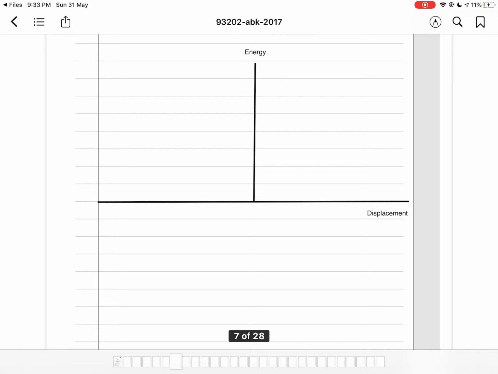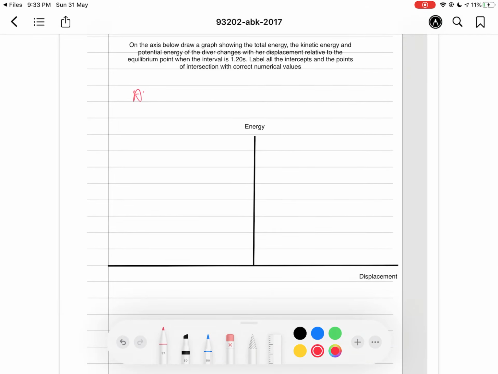Okay, so you know that the kinetic energy and the potential energy at any one point have to sum to the total energy. So the total energy is always going to be constant, assuming there is no dampening. Dampening is the effect of when energy is lost during oscillation to heat and sound. So in this case, we're assuming that none of that energy is lost, so that the energy of the system is always the same. So we just write down that assumption. So say assume no dampening.